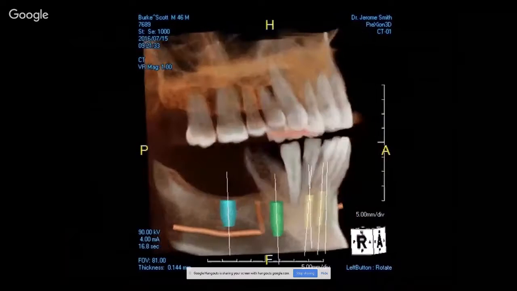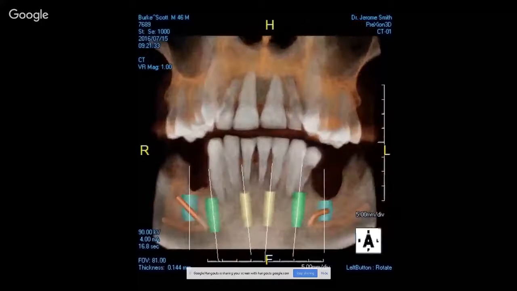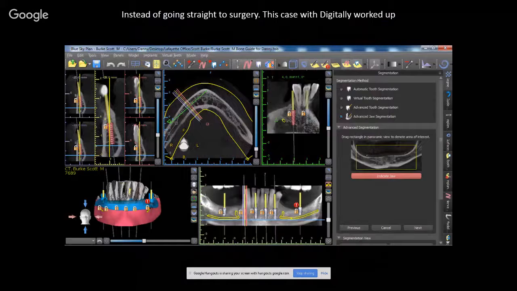So we discussed removing the remainder of his natural teeth, and very similar to our last case, place 4 implants in the mandibular anterior area and 2 implants in the posterior area. What's different about this case from the last case is everything was done in Blue Sky Bio Plan. And the workup was, if you're familiar with the software, we're finding our nerves, adding our implants into the software, where they are going to be prosthetically driven reconstruction.